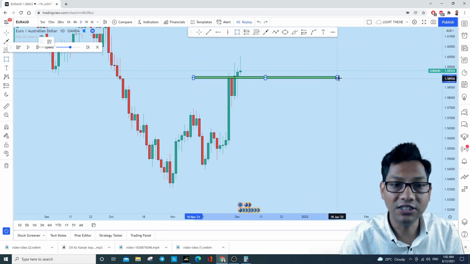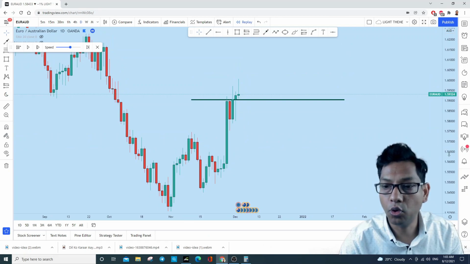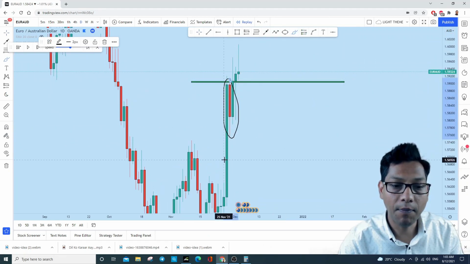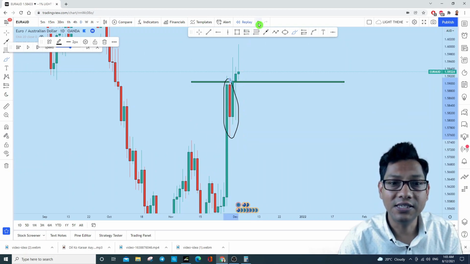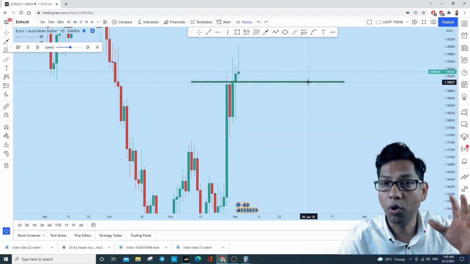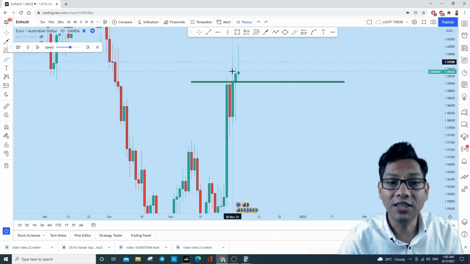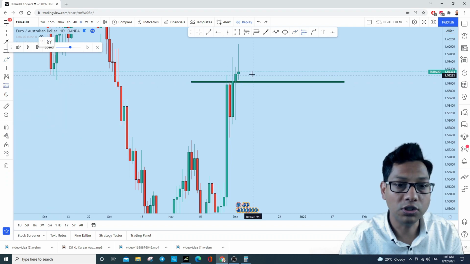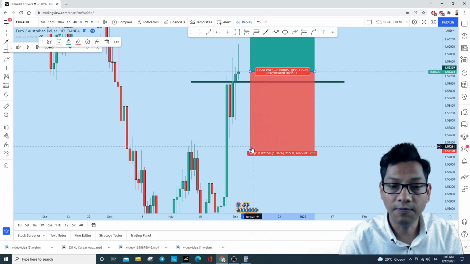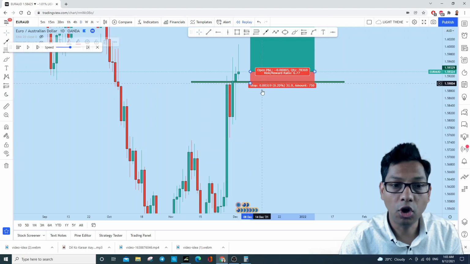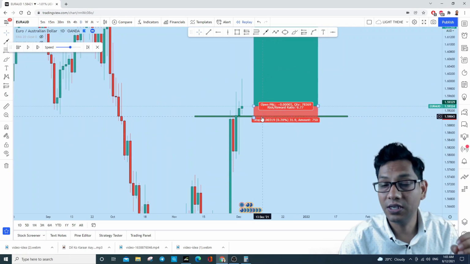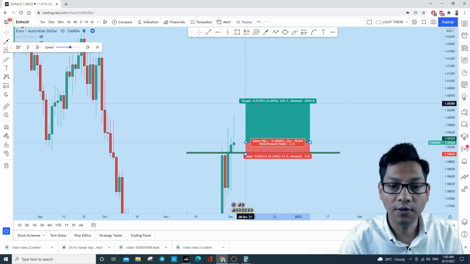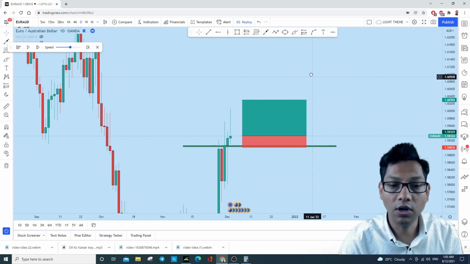So this is a very, very strong level of support, why? You see there is a red candle here, this red candle among all this green candle. This red candle can provide an important level of support. So when this shooting star is formed, as soon as the candle is closed, you can trade it to the long side with stop loss below the wick of the red candle, and you can target at least 1 to 3 or more risk to reward ratio.